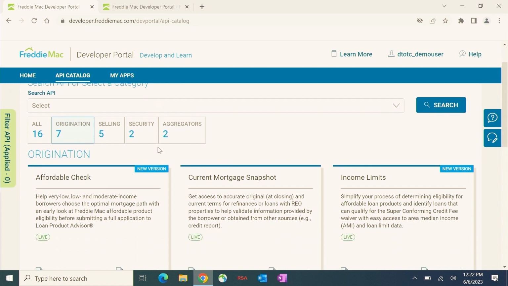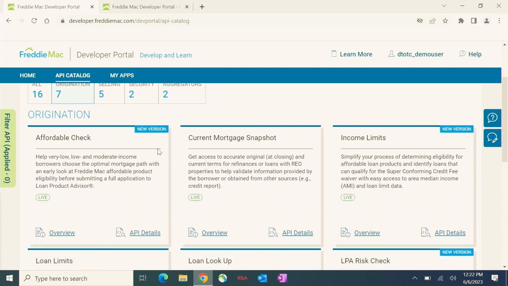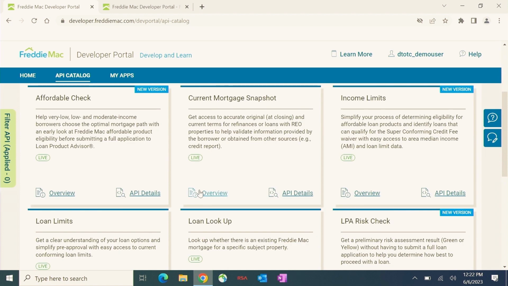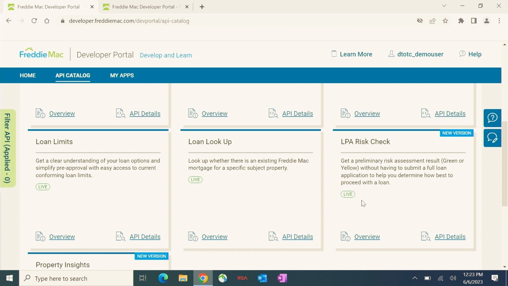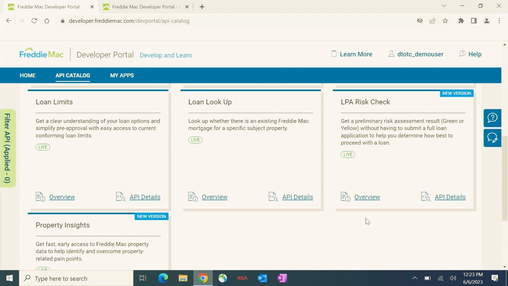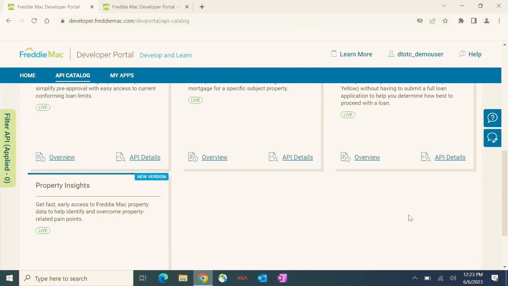Having access to our catalog and all the benefits in the form of a one-stop shop can help our lenders plan and prioritize development efforts. As we know, a big challenge in business process improvement and change management today is competing priorities. Freddie Mac's Developer Portal provides standardized and interactive integration documentation for easy consumption that allows business users as well as developers to easily collaborate about the effort it may take to build out an API to produce the expected return.